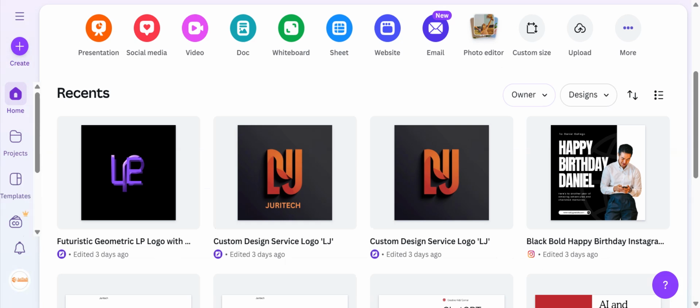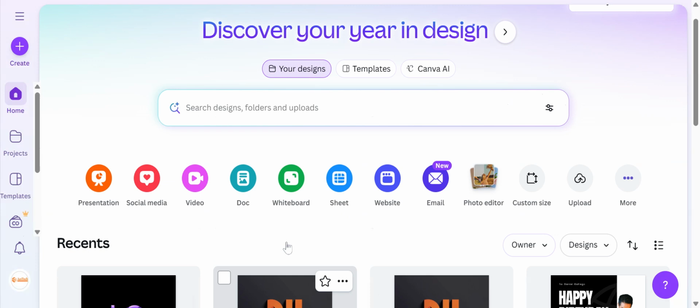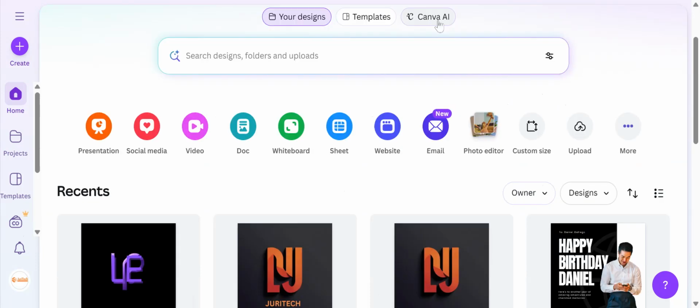So here I actually make use of two letters. I use L and J, and this is what it brought out. Let's check the prompt I use here. So probably you're trying to look at this and you're looking at what's the best prompt I can use. So let's see this.